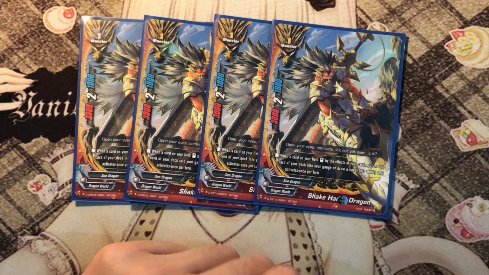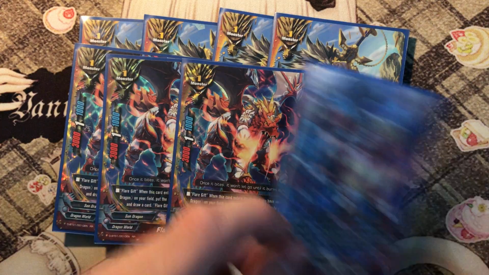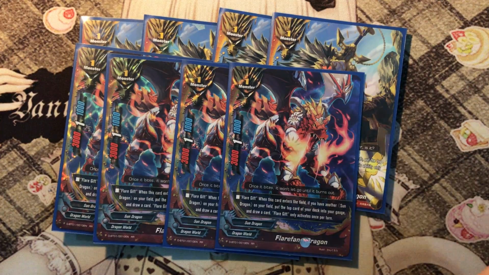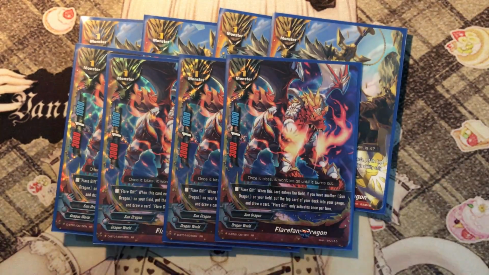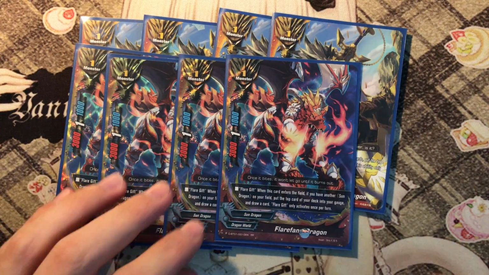It's a size 1. And let's not forget one of the best size 1 Sun Dragons, Flare Fang Dragon. Flare Gift: when this card enters the field and you have another Sun Dragon on your field, and that could include weapons, so even if you have no monster on the field and you already equip a weapon, as long as you have the Sun Dragon attribute on the field, you can draw 1 card and charge 1 gauge. Charge 1 and then draw 1.